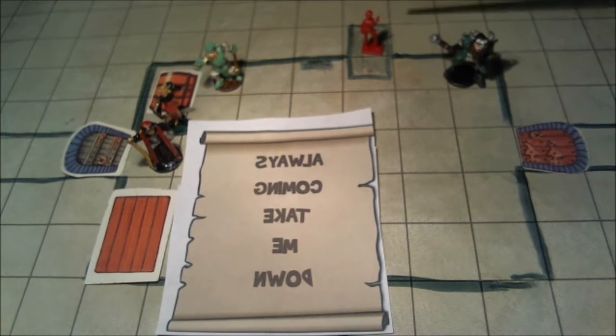And again, our opposite mirror is going to say, please read me the password. So if the players read always, coming, take, me, down, she's just going to sit there and she's going to cross her arms. She's going to look at them like they're stupid, maybe tap her feet, maybe turn around and start doing something else. But this ghostly image of this little girl is going to start to get annoyed if they don't get it right.